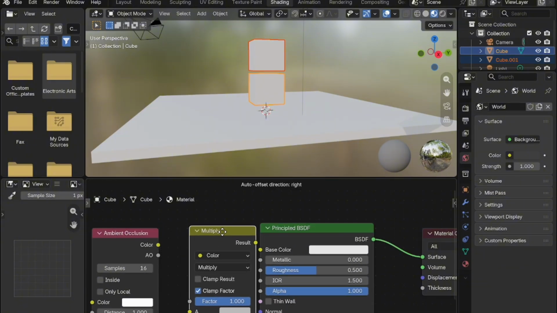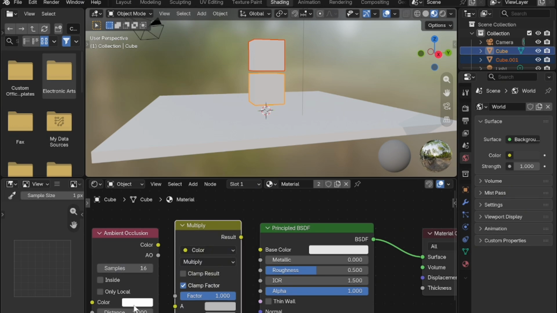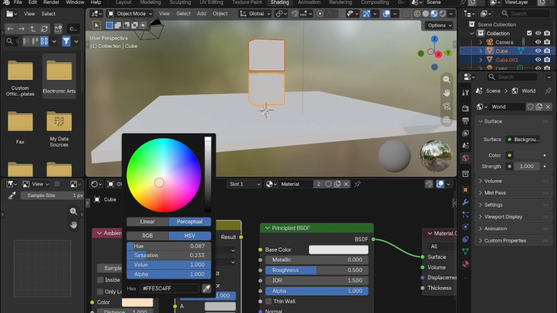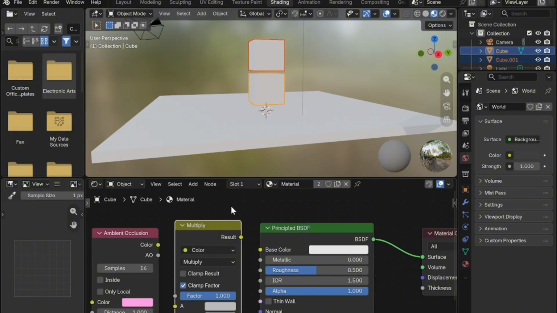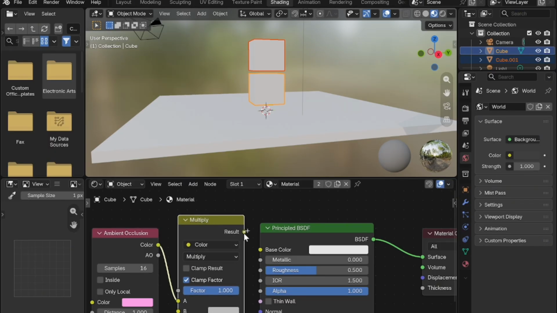You can change the color, let's change it to red or purple, connect it to the Multiply, and connect the result to the base color of the material. Let's say it's black.